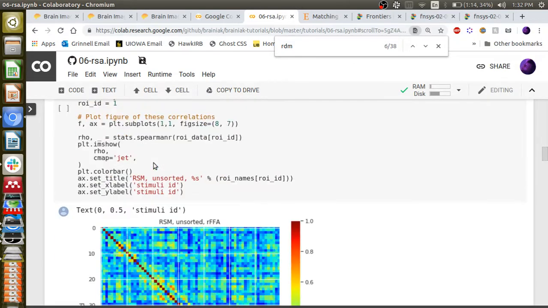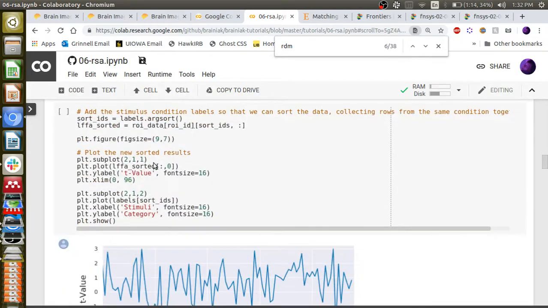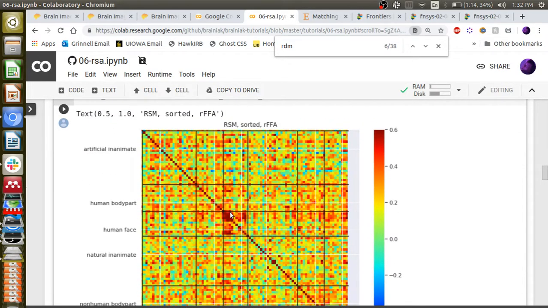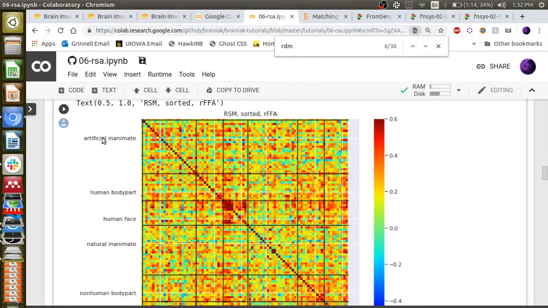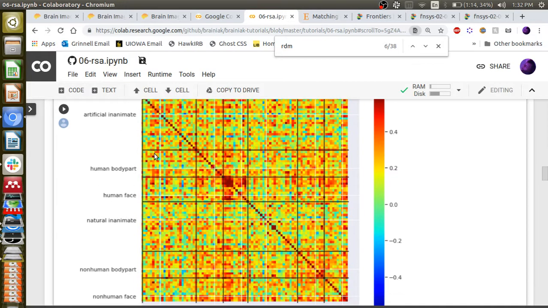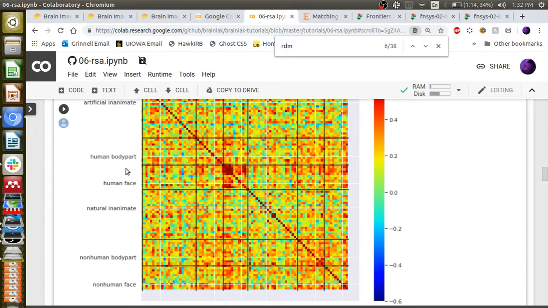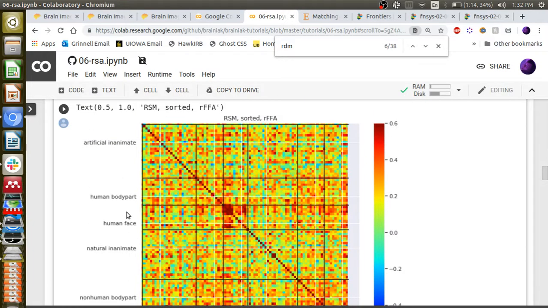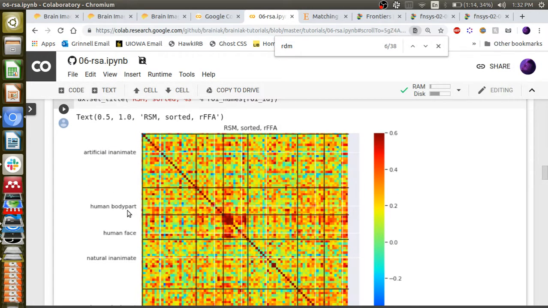Now in the next one, they do present them in an order that exists. So now we have artificial inanimate, and these darker lines help break it into the different categories: human body part, human face, natural inanimate. Before this matrix, what was the order? It was in the order in which the trials were presented, not grouped by category.